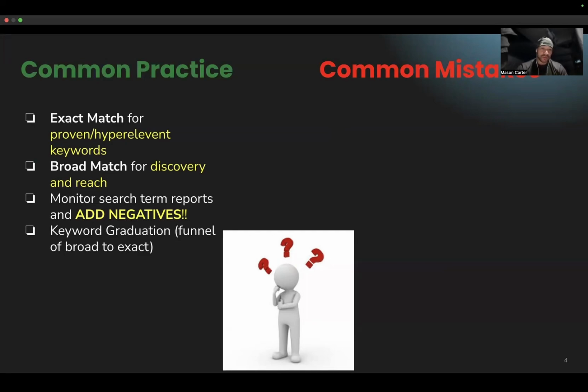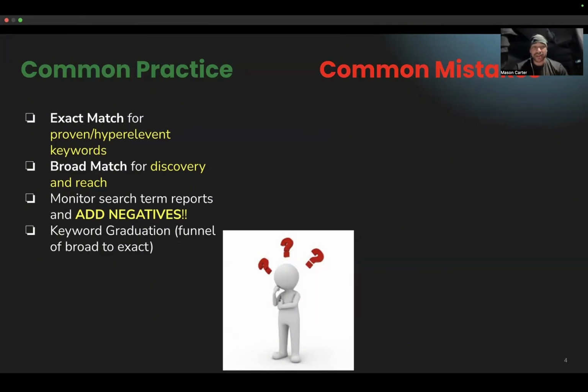Kind of like I said before, broad match is for discovery and reach, once you're launching that new campaign or new product and you're trying to find some new keywords, things that might work, things that might not work. Broad match is definitely a way to go. It's gonna be a lot of wasted spend, that's just what it is. It's all for the love of the game. You gotta think about it long term. Can't really look at it as, damn, I'm wasting so much money. It's bound to happen when you start a broad match campaign.